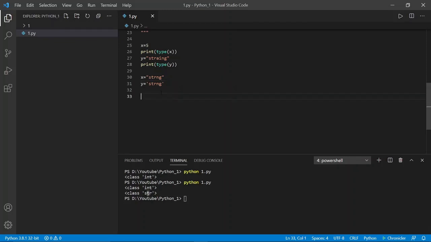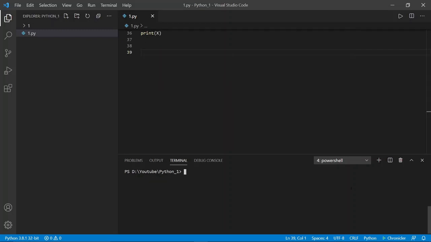Remember, Python is a case-sensitive language. Here, if I type x is a string of small x and capital X is a string of capital X, this capital X and the small x are completely different variables. We can see that using the print statement. If I execute it, we can see that small x is printed the first time and the capital X is printed the second time. So small x and capital X won't overwrite each other. They are two different variables.